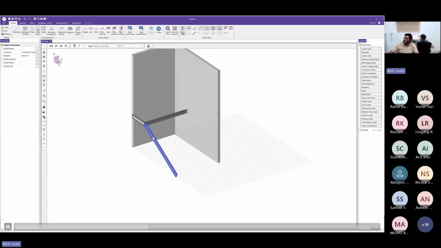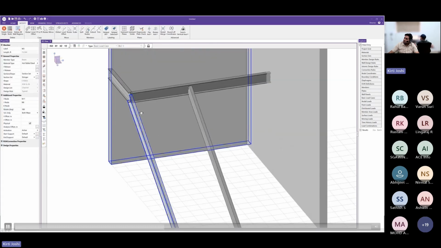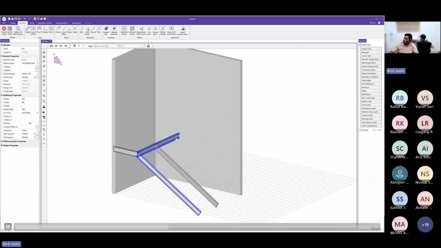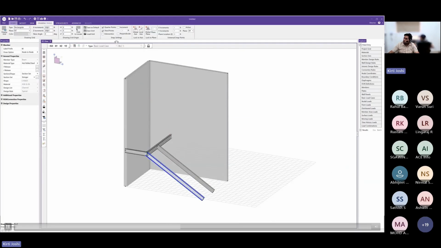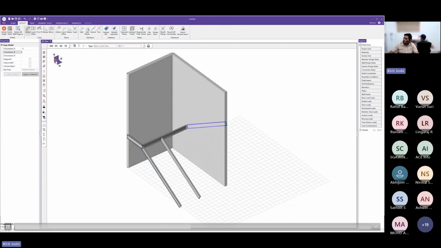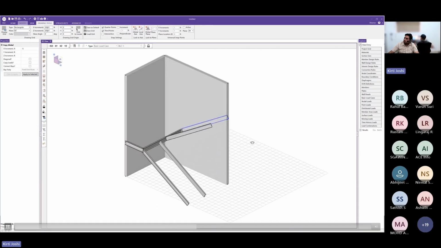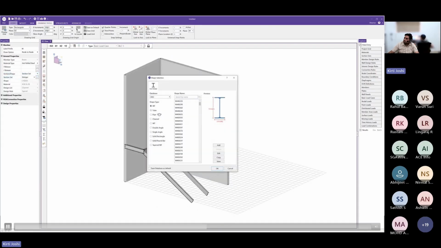Once you create your section set, you can also set the design check for the members. And once you define the sections by property, you can also select to show and hide the particular sections. And at last, you can easily apply the boundary condition as well, which can be easily accessible through the top ribbon.